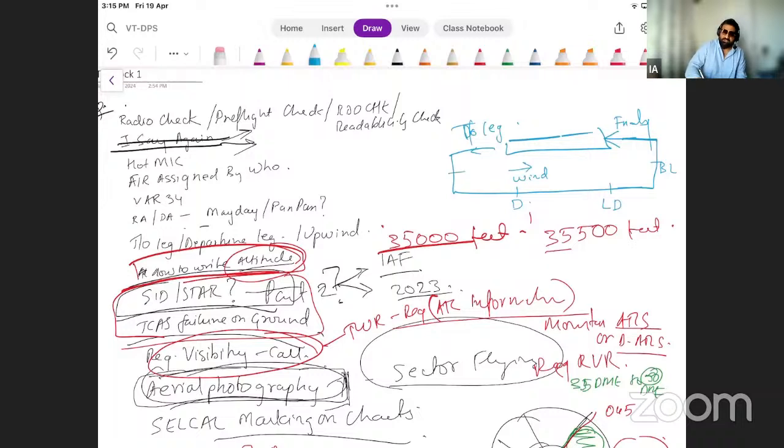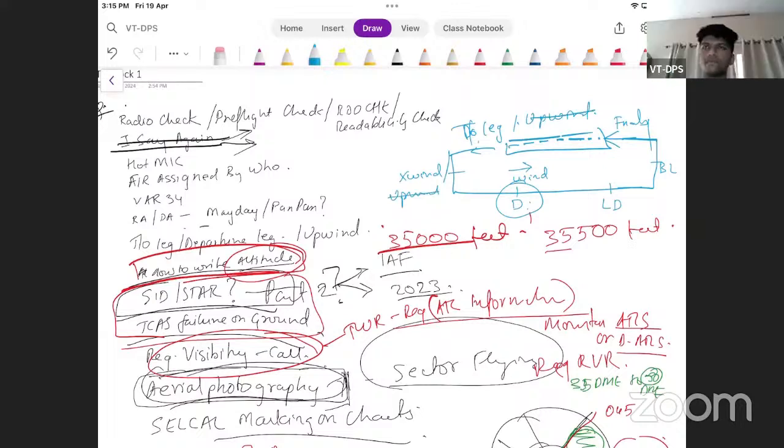This generally can be called crosswind. This upwind thing is a confusion in certain diagrams. If this is downwind, then with respect to this, they can call this upwind also in certain diagrams. In certain diagrams, crosswind is given as upwind. So go with the diagram that we have given you and stick to that only. Takeoff leg and departure leg are one and the same. Finals, 0 to 4 nautical miles. Short final, 0 to 2, and long finals, 4 to 8 nautical miles.